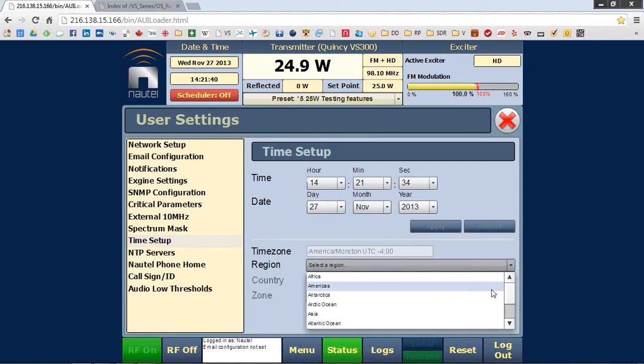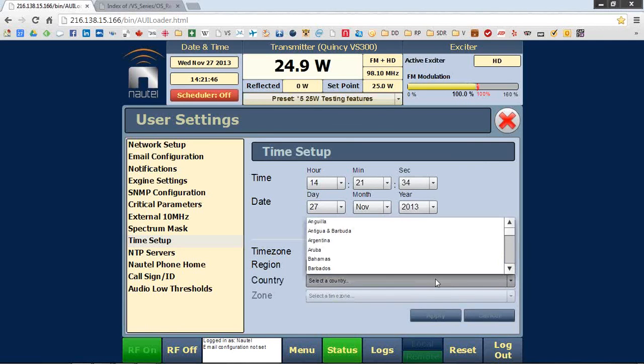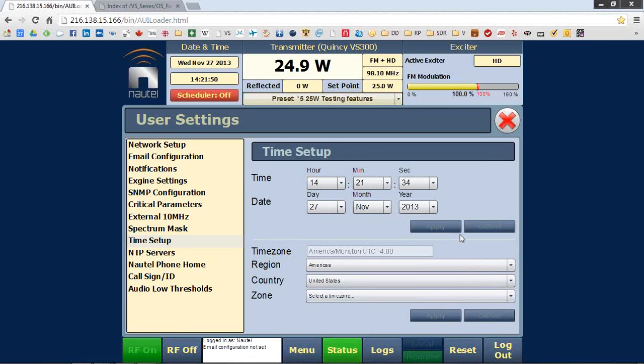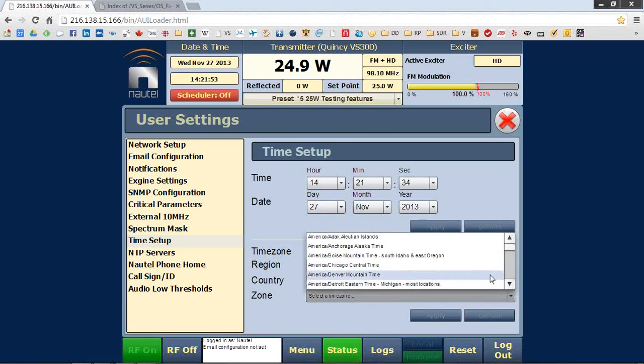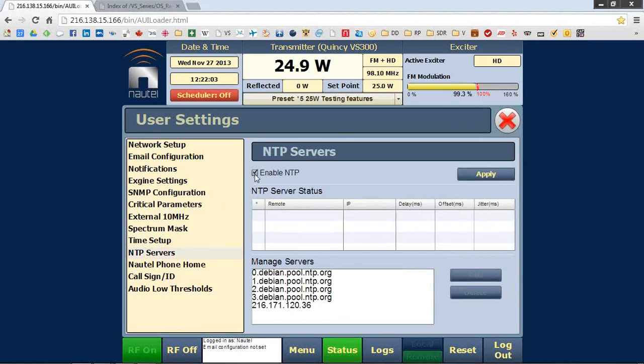There we go. So I can choose the Americas. Yep. And this one's in Quincy, Illinois, so I can put that in the United States. And it should be the Central Time Zone. And click apply. Now I should be able to go back over here to NTP servers and enable and hit apply, and it'll automatically sync the clock up correctly.